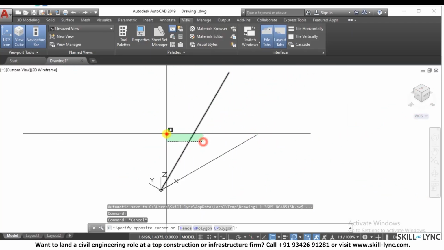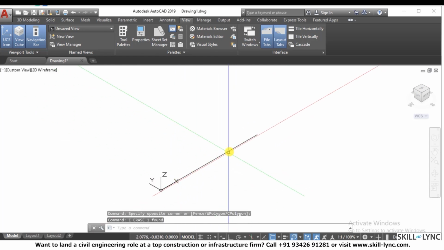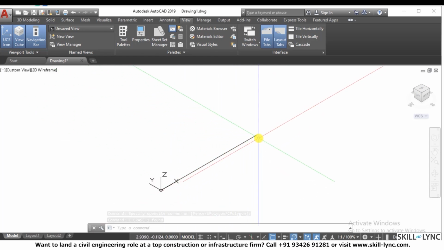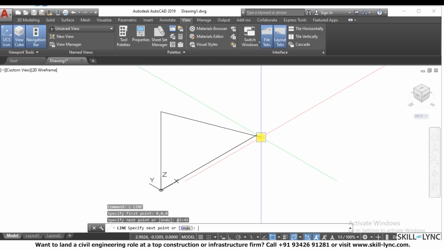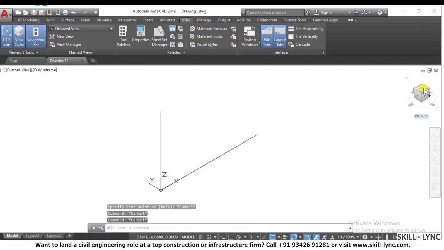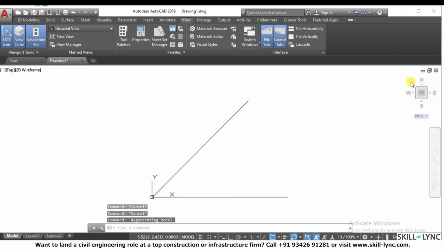Now I'm just erasing this. I have this line which is, let's say, 3 units, and its angle with the x-axis is 0 degrees. Now I have another line which I start from 0, 0, 0, and the length is 3 units, and this line is at an angle of 45 degrees with the x-axis. So the line looks like this. If you look into the top view, the line will look like this.